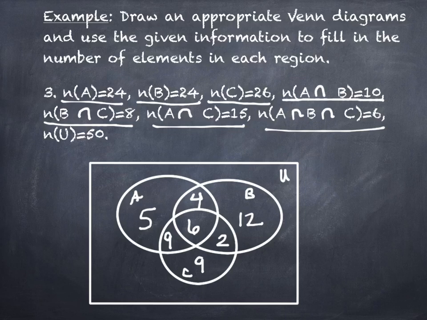I'm hearing lots of numbers, and none of them match. That's concerning. Should we add them together? 47. 47 is correct. They do add up to 47. All right, so you grab a calculator, or you write this down, or you count in your head. These circles all add up to 47. How many are missing? 3 to go on the outside.